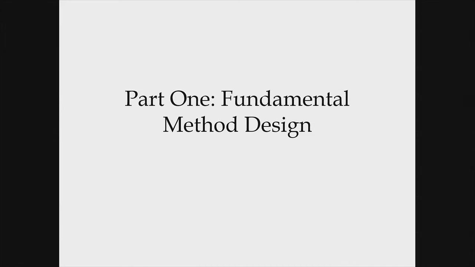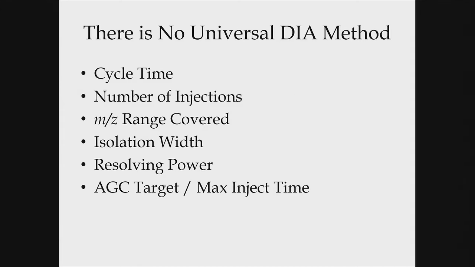I'm going to be discussing fundamental method design, and one thing that I would like to put forth is this idea that there's no universal DIA method. I'm going to be talking about a good starting point for a DIA method, but there are things that can change that would require you to tweak it. So I would caution people from thinking that you can just apply this method I'm going to suggest and say everything's good.